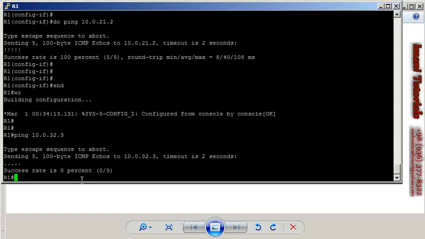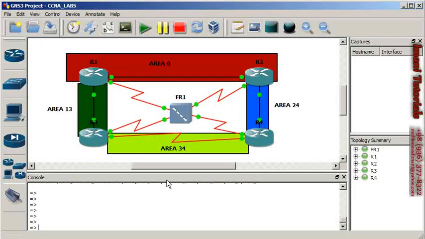So I go to my GNS3 configuration, and now I want to have all these frame relay connections in area 0. That would be better, of course. Or I can add another area for this frame relay configuration, for example, area 1, 2, 3, 4. Let's do this. Add these to area 1, 2, 3, 4, and they have direct connectivity to area 0 as well.